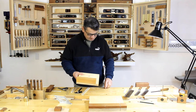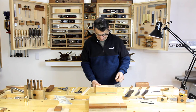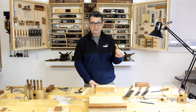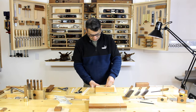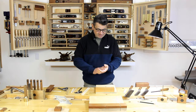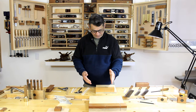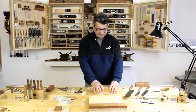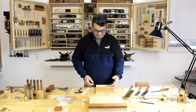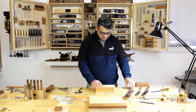This particular bench hook has a feature where I can lock it into the workbench using a wooden bench dog through a hole. I've set up two holes, and it locks in — this helps quite a bit when I'm cross-cutting at either 45 or 90 or any other angle. It locks it in so I don't have to concern myself with bracing the bench hook, and I can easily trim it down to an angle.